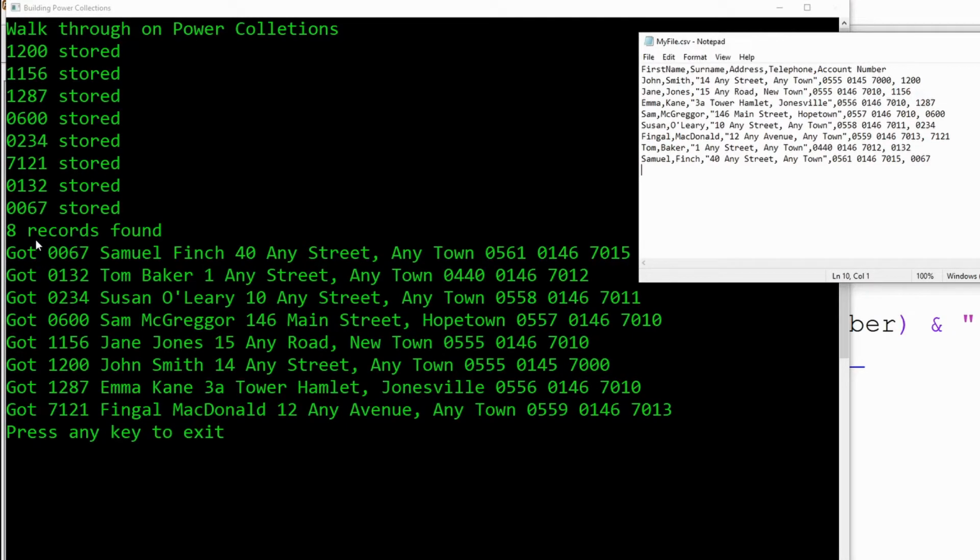we find that the data has not only been stored in the collection, it's even been sorted into account number order, as we issued the sort method. So we have our 8 records, which we have taken from the file via an array straight into our collection. So we can actually store the data in memory, but can we update it? Can we remove records? Can we add records? Let's try adding a new record to our collection.